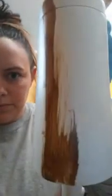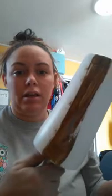I couldn't pull it. You see how it's going in? And it's okay if you mess up, because the alcohol ink dries really quick. And if you need to take it off, all you have to do is spray it with alcohol. And it will take it off and fix it before you put epoxy on it. And it dries really quick. It takes like 30 seconds to totally dry.